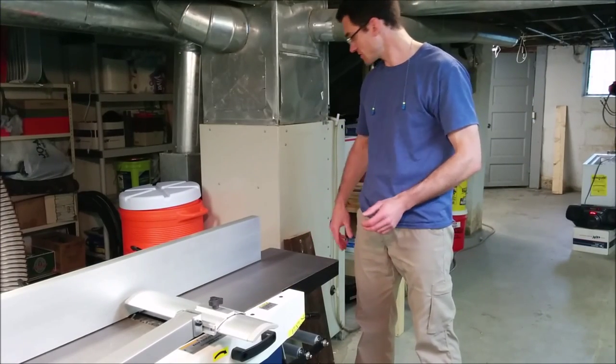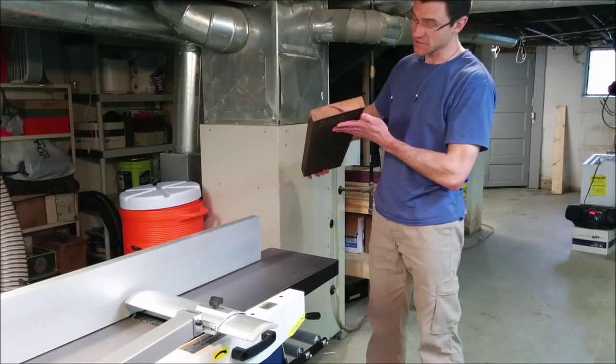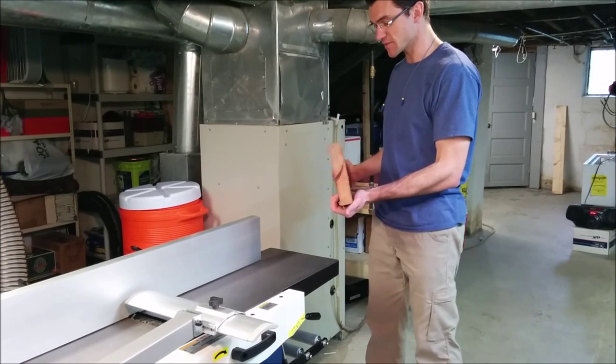Let me see this thing in action. So I have a piece of 2x8, nice cup to it. This is old lumber I had in my garage. So we're gonna flatten this thing up to three sides. So here we go.